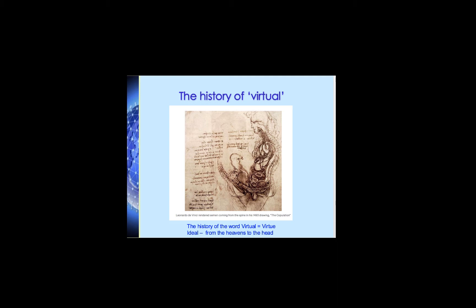This is a sketch by Michelangelo in the 1400s, just before the word shifts to mean something fake or not actual. Before that, it was associated with where power comes from. The Greeks and Romans had a very different idea of potency and virility than we do now. The idea of conception is also related to thought — you conceive an idea, you conceive a baby. In this Michelangelo sketch of copulation, you can see exactly where they got this idea: the spinal cord encasing the central nervous system, an electrical set of cords sending signals all the way from the brain down through the spine through the organs into the woman.